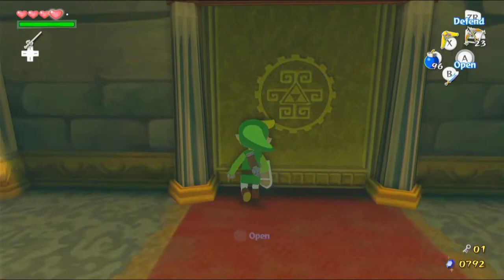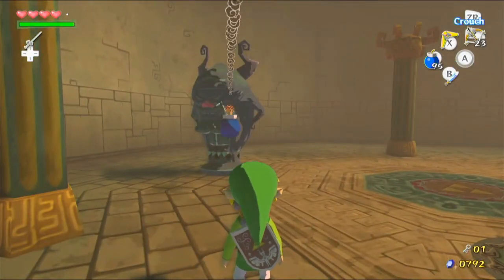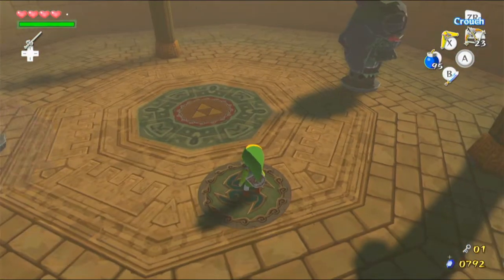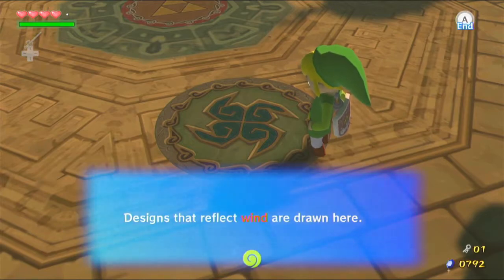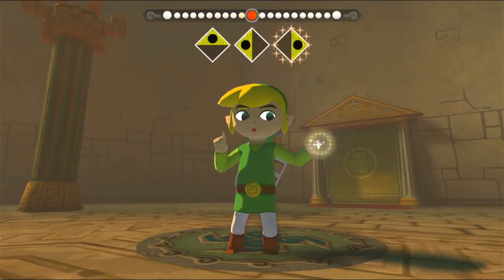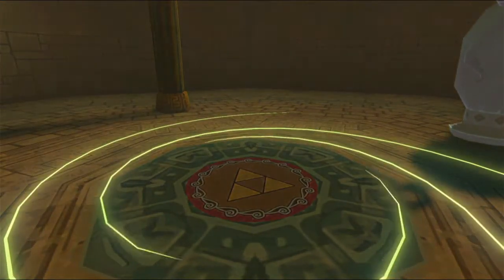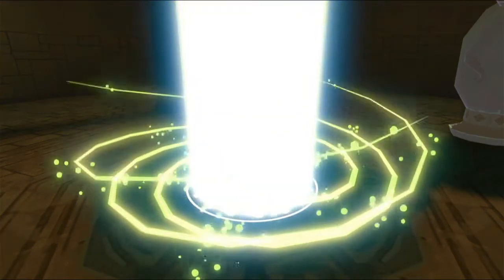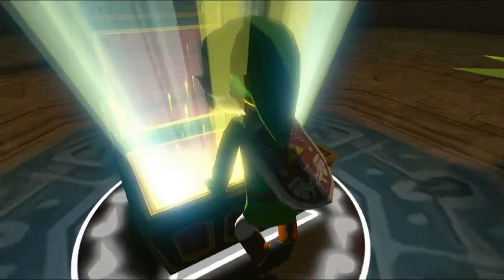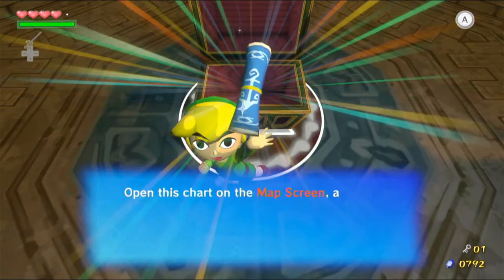More bombs, more arrows. Just what I need. Also, more giant armors. Which I guess aren't alive? Cool. Let's check this. Designs that reflect wind are drawn here. Well then, let's stand here and do... what's it called? I can't actually remember what it's called. We just need to change the wind here. And it makes a special treasure chest appear. We get a treasure chest. Cool.